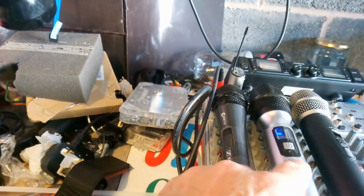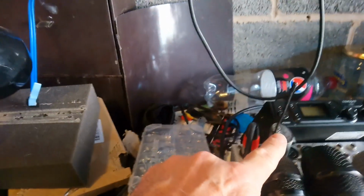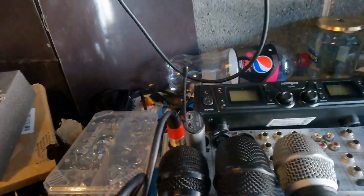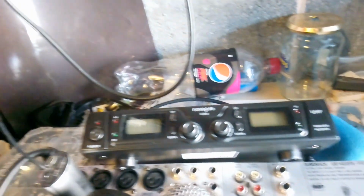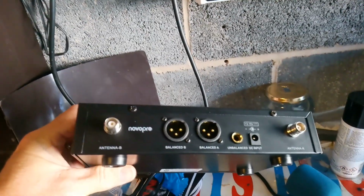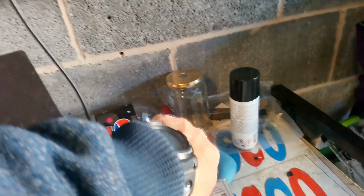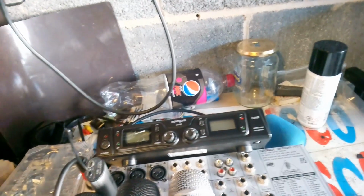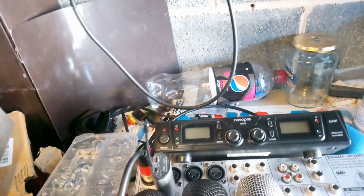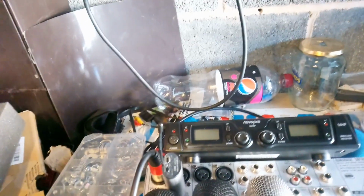I've got 4 of these. They were really cheap, and they have a little antennae there. And then I've got my expensive Novo Pro wireless microphones that work from a receiver like that, sender and receiver. Now the difference is that you can separate these microphones, radio mics, with 2 XLR outputs, and that's what you need if you've got a lot of singers. You want to be able to adjust each channel separately, so that if they need to be a bit louder, or if they're too loud you can turn them down.